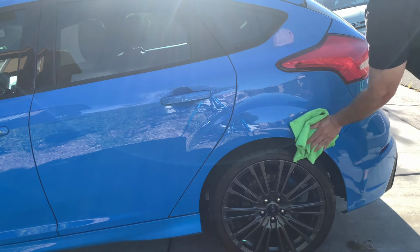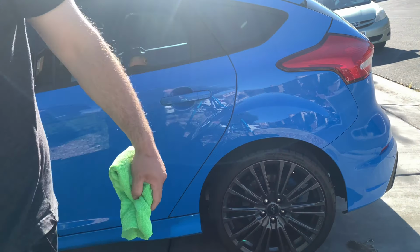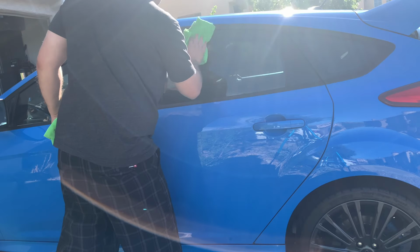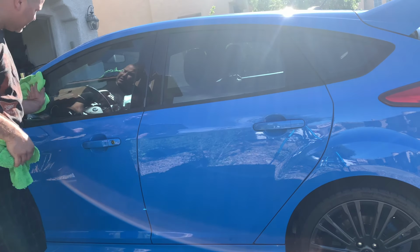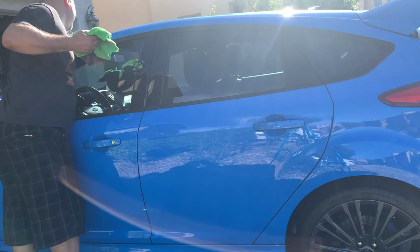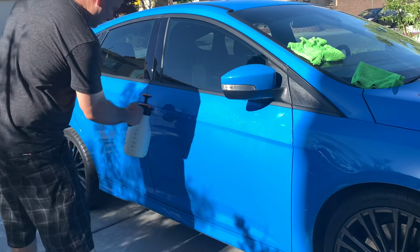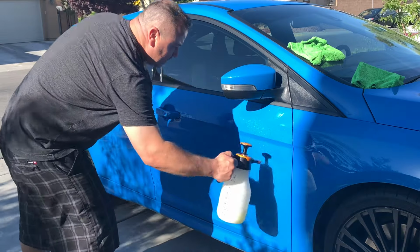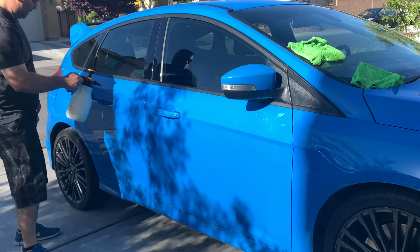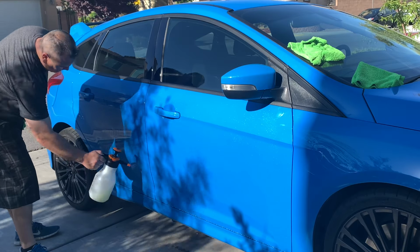Like I said before, I really like this waterless wash product. My only complaint before was that it wasn't very dilutable. The 4 to 1 was just killing me. The price was too much for that. But now with the new 48 to 1, boy, you better believe I'll be getting some of this. It's just a great product. I highly recommend it if you guys haven't tried it or you're looking for a waterless wash.